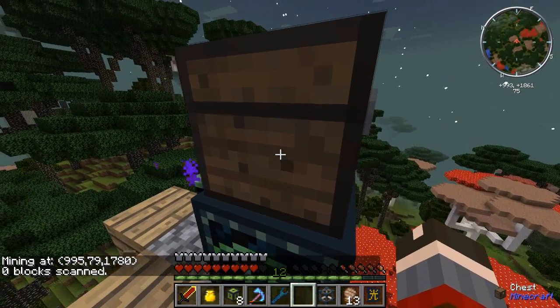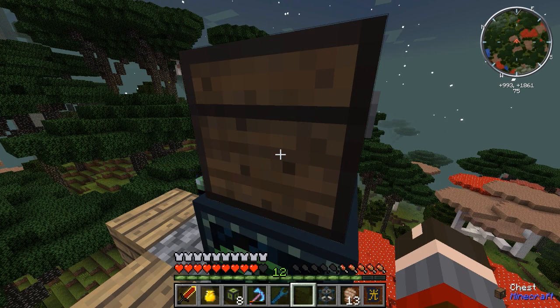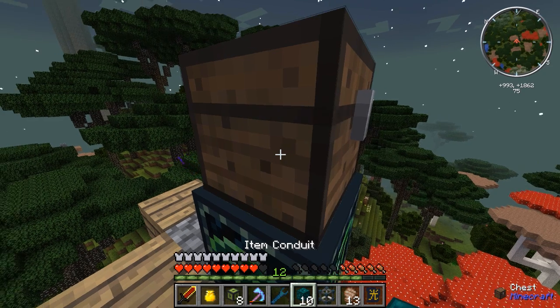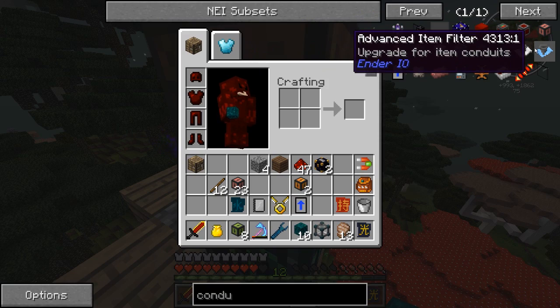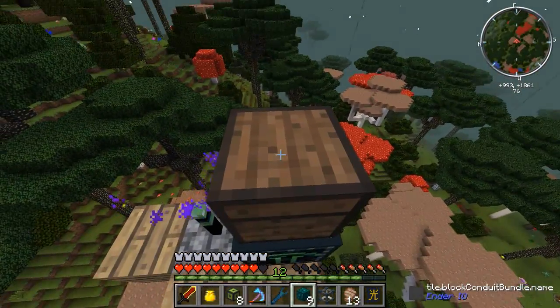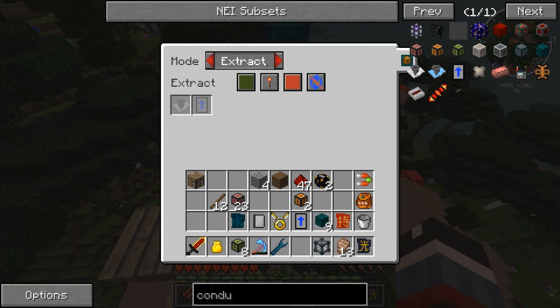I don't know what it's mining. Zero blocks scanned. Yeah, okay. I hope this is set up right. I've never used it without fences before. So, item conduit. Does this need like an extraction? No, they're just item filters. This should auto extract, I hope. Extract, awesome. Active with signal, always active.